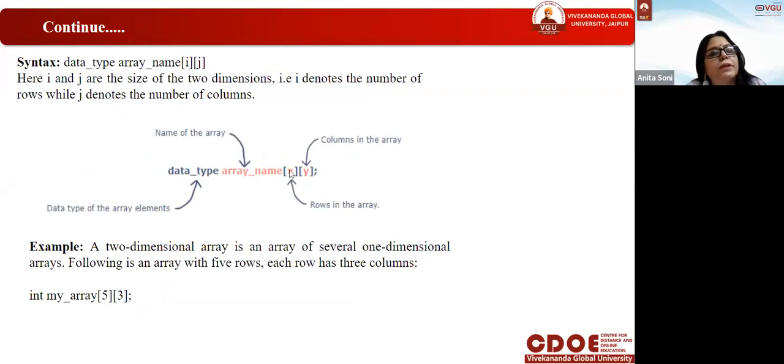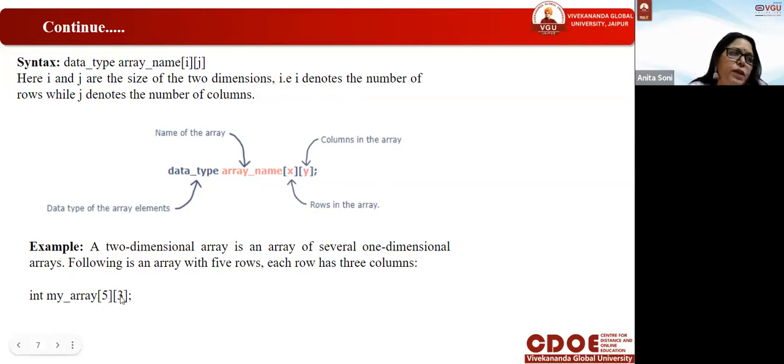Here X represents the data type. It could be int, float, char, and this is the array name. X represents the number of rows in the matrix or table, and Y represents the number of columns. Like in this example, data type is int, variable name is myArray, and the first subscript represents rows.